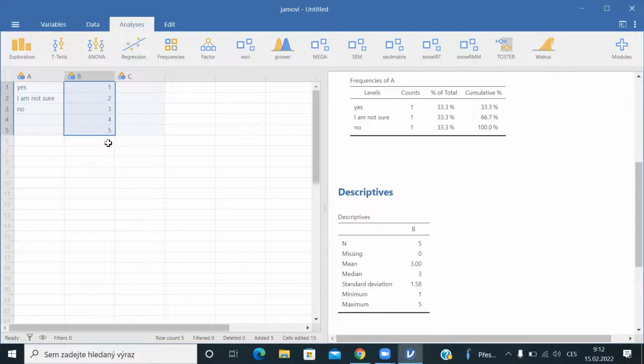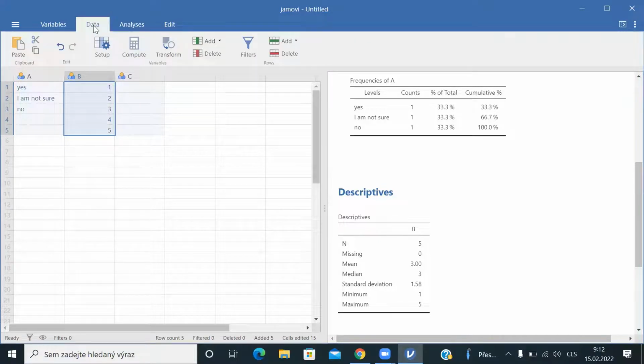So now we will show how it works in the JAMOVI environment. If I go into data, this is the next option. We are familiar with variables, and at least with the beginning of analysis. So you can find here some data procedures. And here, behind the general label transform, you can find recoding as well as computation.